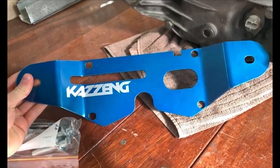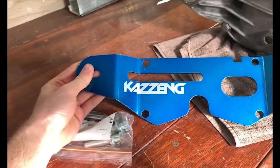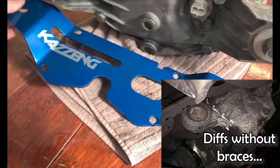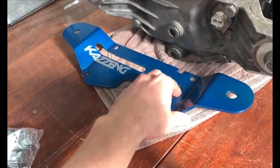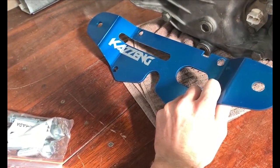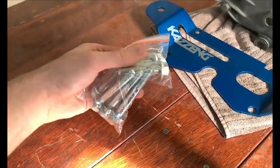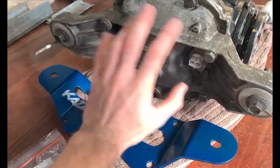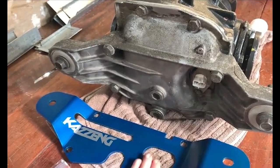This came in today and I'm very happy with the quality. They are local and close by, and they make diff brackets - diff braces essentially - to stop the ears breaking off these diffs. I'm quite happy with the finish. I would have liked if they offered different colour options, but it doesn't matter. They also give you new hardware to support everything, and there's one detail I really appreciate - they even kept this piece to go on. That is attention to detail.